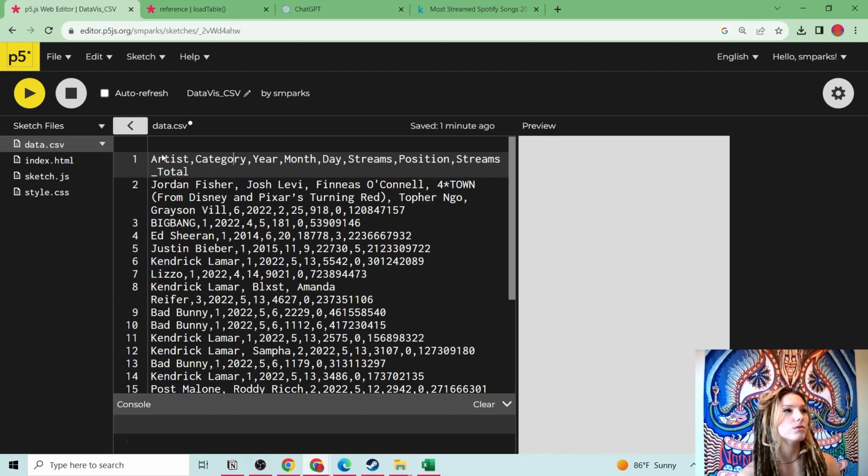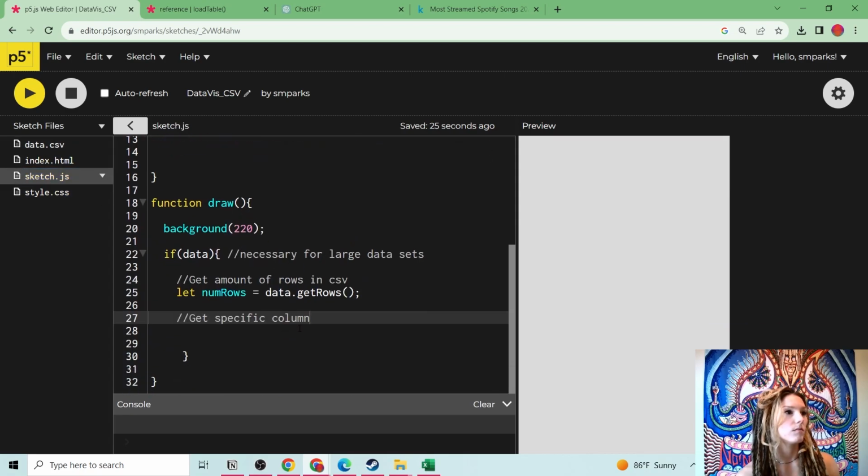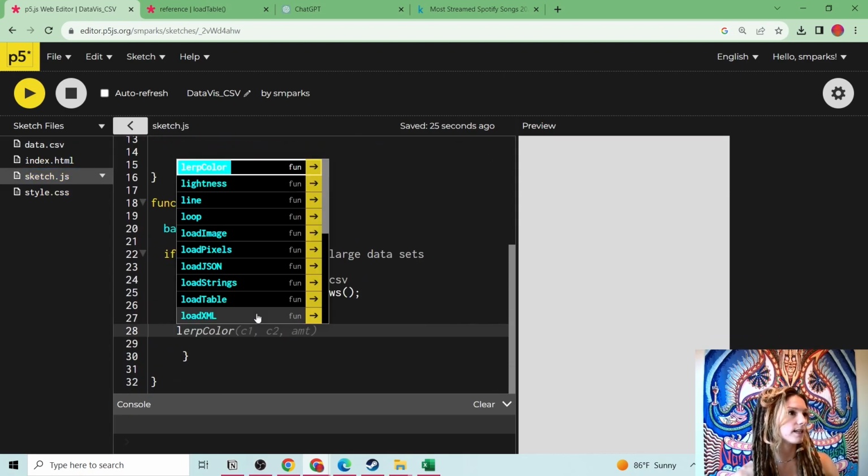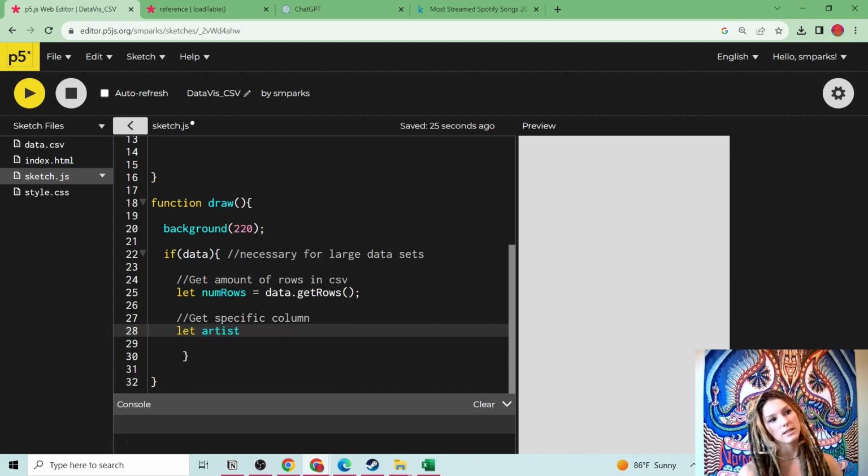So I'll use the artist column, which if we're counting the way a programmer would count, we have to start at 0. Normally we say column 1, 2, 3, but we're coding, so we're going to do column 0, 1, 2, 3, 4, 5. So if I want column 0 here, in my get specific column, I'll say let artist equal get column 0.